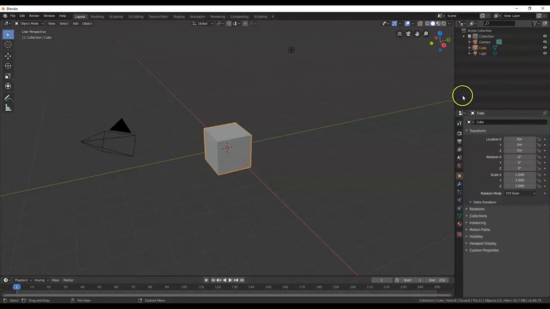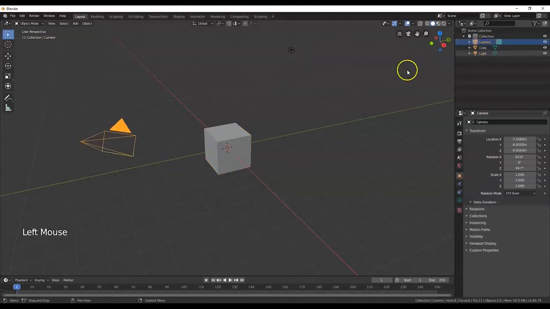And up here in the upper right-hand corner, we have the outliner. And here are our objects that are inside the 3D viewport. See, there's our cube there. When things are selected in Blender, they have this yellow glow around them. As you can see here, it also has that yellow glow. So if I select our light source here, now that has a yellow glow letting me know that it's selected. I can also select the camera from here, or any other object, I can select it from here. And I can select it from here as well. I went back to the cube.